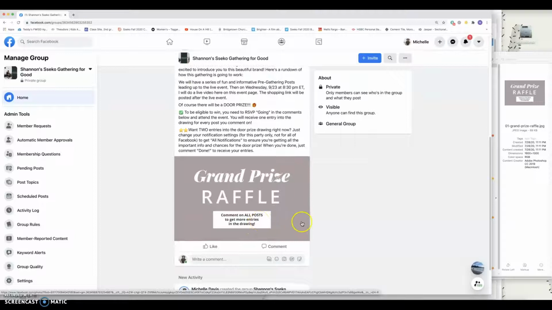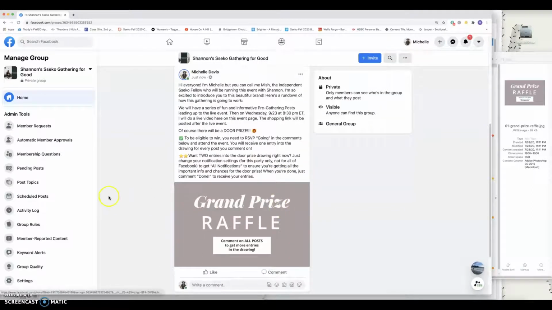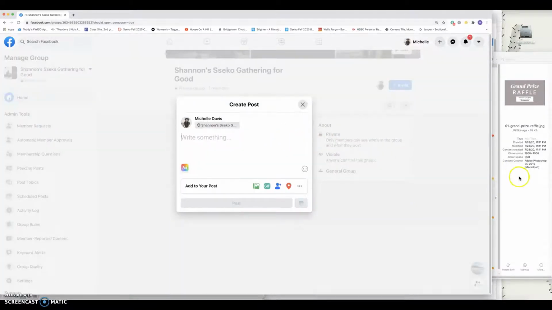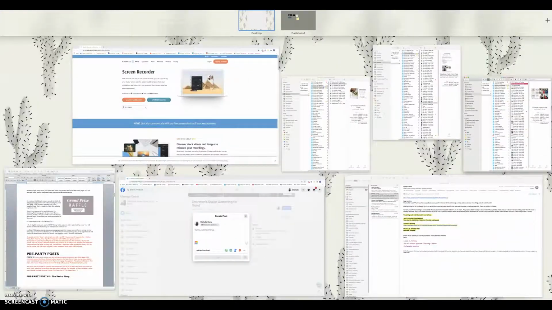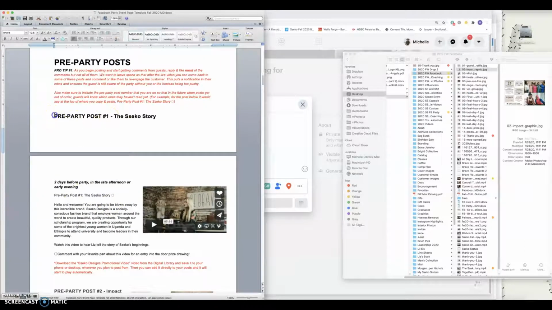Excuse me. But that's basically how I set up the group. So if I wanted to do more posts, I'll do create a post, and I'm going to do schedule. I'm going to schedule the first post, which is, I think, the Sseko story.